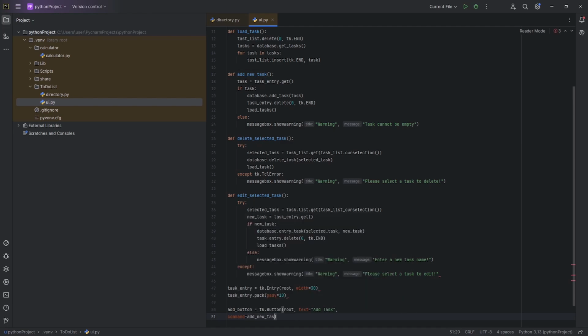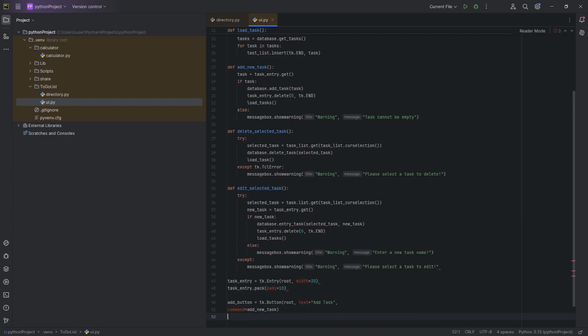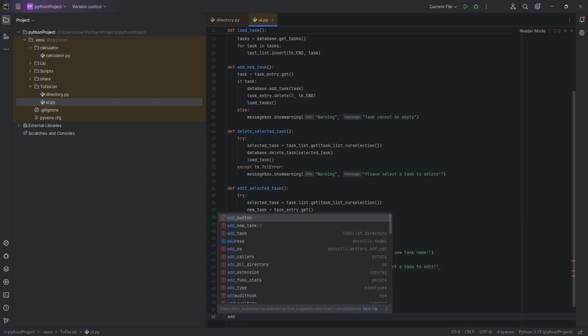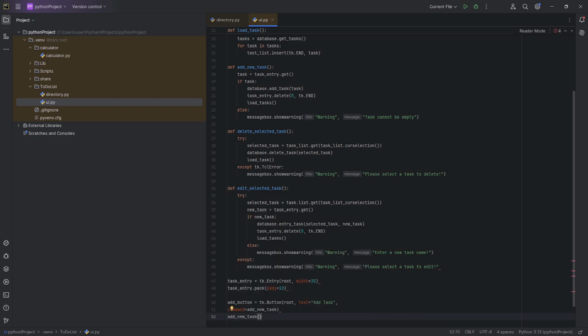Now you have to make sure you don't put in the parentheses or else it's not going to work. I'm going to put in add new task, open up the parentheses, and here you're going to just define the button. So add underscore button. There we go. Add underscore button. And after that, you want to put in dot pack.